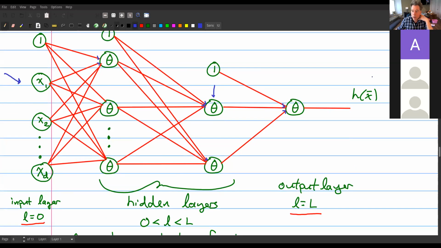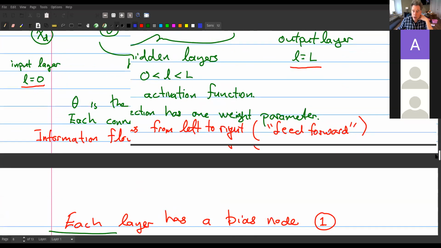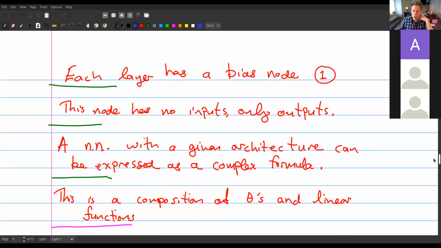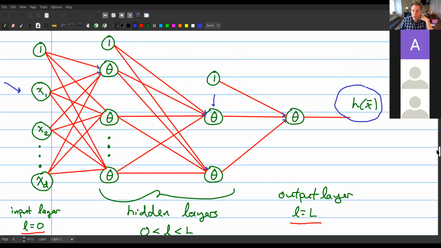Okay, and what comes out is the hypothesis. So what is a hypothesis class here? You're going to fix the architecture, and then once you fix the architecture, a particular hypothesis like this one is just determined by what these weights are. So you can see just from how many red lines there are, neural networks have many weights, and so overfitting tends to be a problem for neural networks because they have so many parameters. But it's the choice of these parameters that specifies a particular hypothesis.